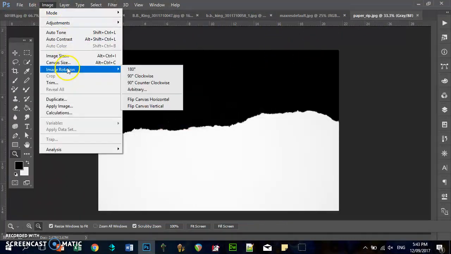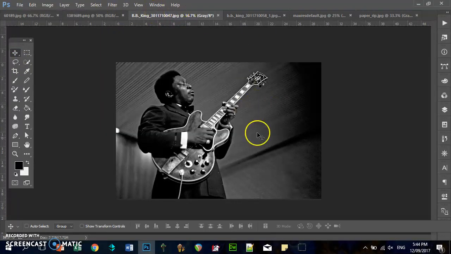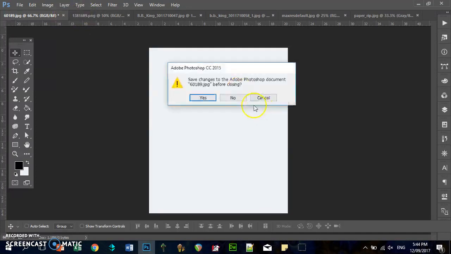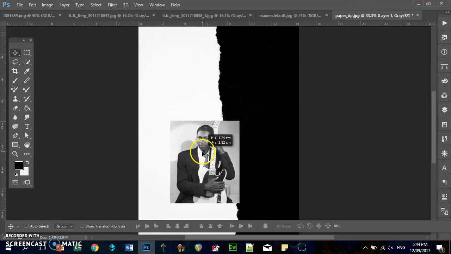Once you find a good tear, you can use it a couple of times, depending on where you take it as well. So here we have an older picture of him when he's a younger man. Actually, I might take this one when he's really young and tear that. So I'm going to Control A or Command A, cut it out, get rid of that document, and put it into this paper one now. And that size is okay.